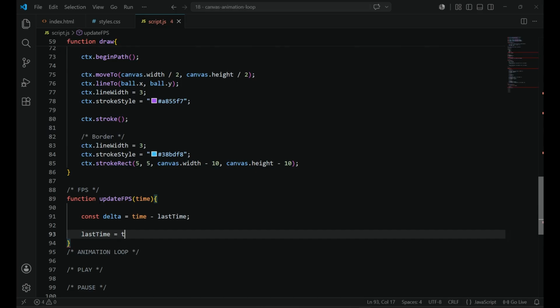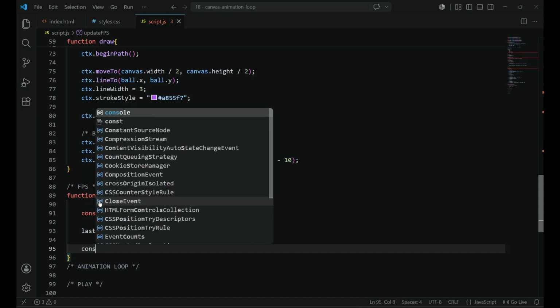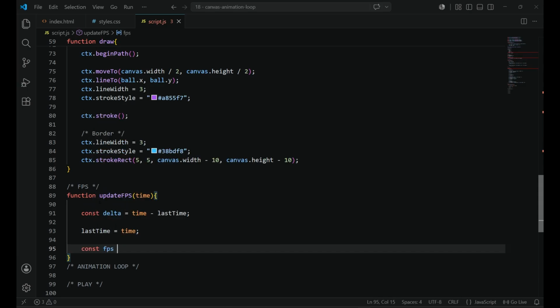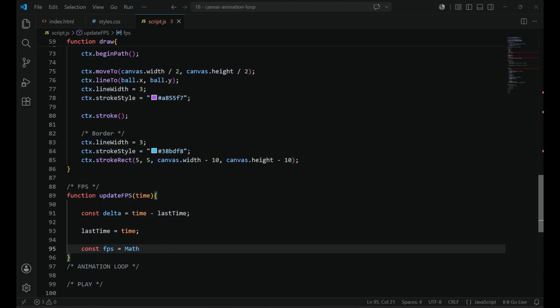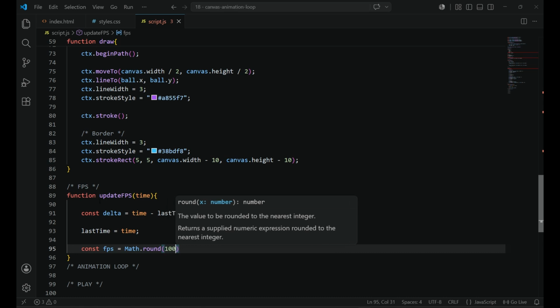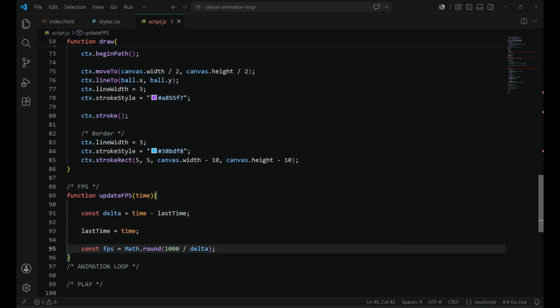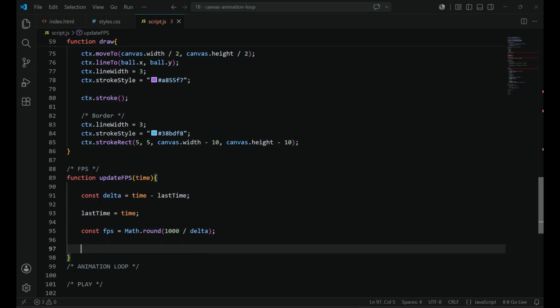So that time is calculated, and then I'm creating a new variable called FPS, and that is calculated by using the Math.round method, and I am using the value 1000 divided by delta, and then I am changing the text content so the FPS is displayed on the screen.